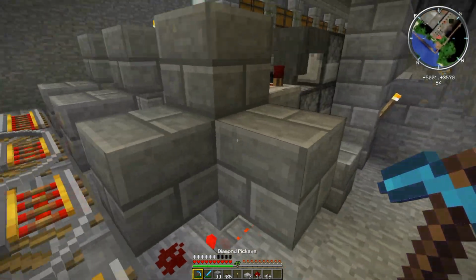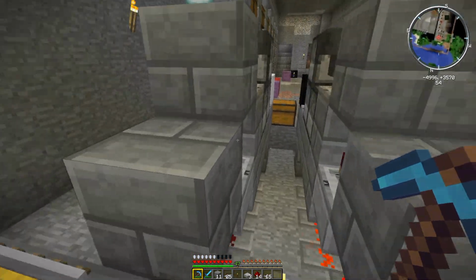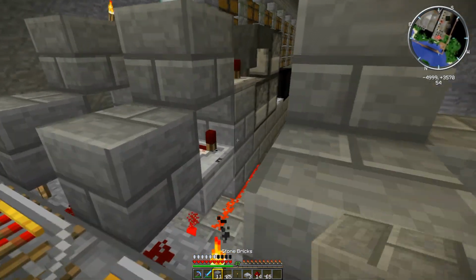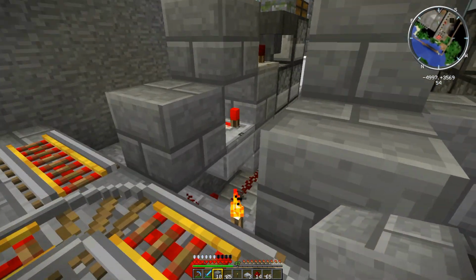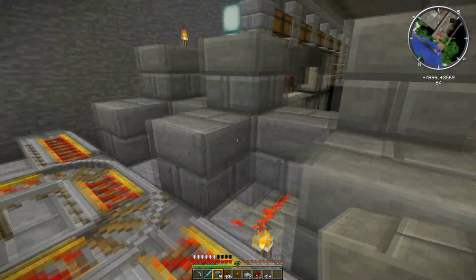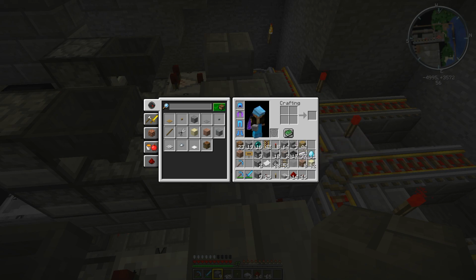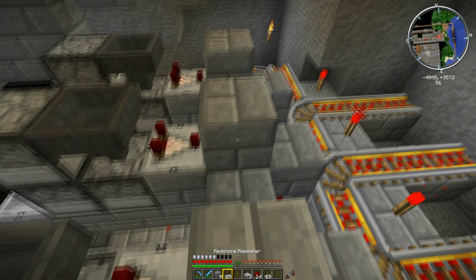I need to just link these up with repeaters. That there. So if we stick a repeater, which I know I'm not going to be able to find in my inventory, even though I know they're there. There they are.